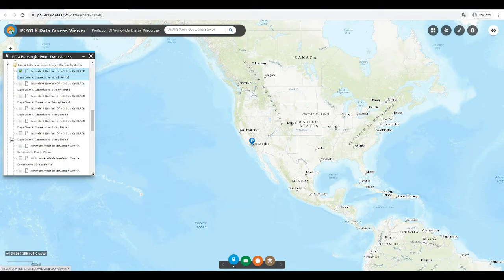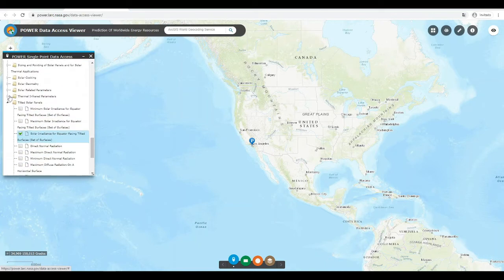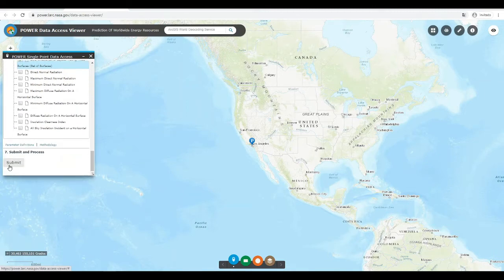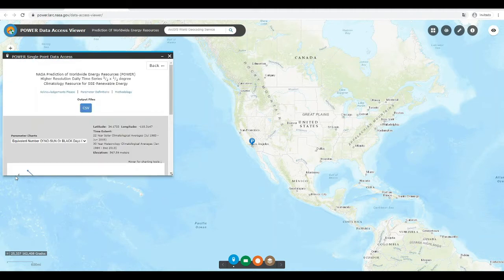We scroll down a little bit, and in tilted solar panels, we select the solar irradiance for equator facing tilted surface, the one that says set of surfaces. Then we click submit. We wait a little bit while it is processing, and once we have the results, we click on CSV to download it.